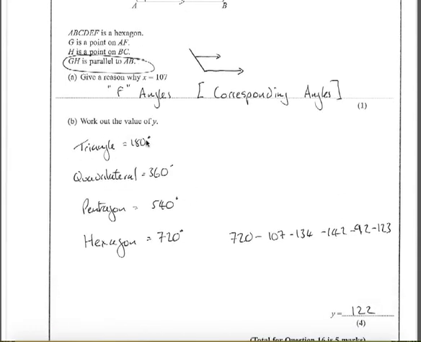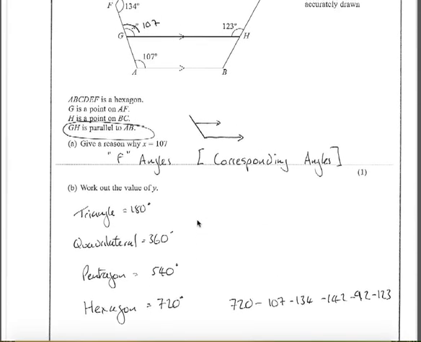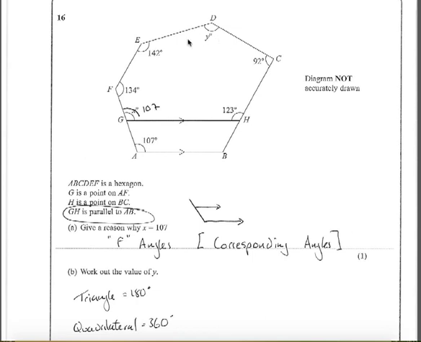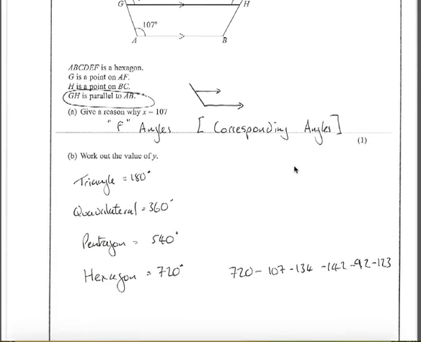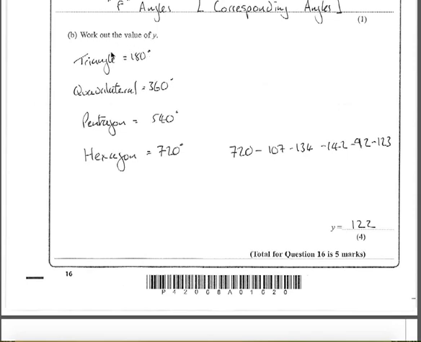The angles in a triangle add up to 180. In a 4-sided shape, 360, so that's another 180. In a 5-sided shape, another 180, takes you up to 540. In a 6-sided shape, another 180, tells you that there should be 720 degrees in a 6-sided shape. So we know that all of these angles together must add up to 720. So if I take the 720 and take these other angles away from it, I find that the y should have been 122. You may wish to go back and make a note of that in your theory folder where we've named all the different sides of shapes.